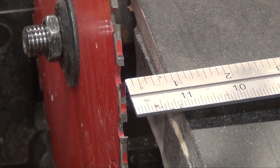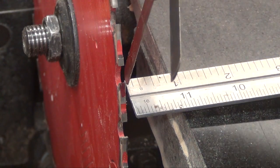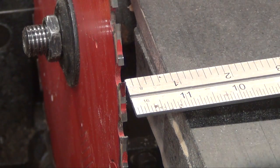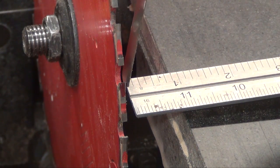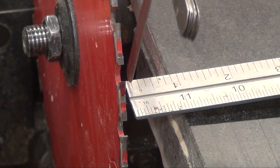Start by adjusting your combination square so the edge of the blade is contacting the tooth on the saw blade. Moving the square to the back of the blade, we can see the table still needs to move further to the right because there's a noticeable gap between the ruler and the sawtooth. Now here's the cool part. We can use the feeler gauge to determine exactly how far the table needs to move. I'll work through the feelers until I find one that just barely fits through the gap. In this case, the gap is 21 thousandths of an inch.